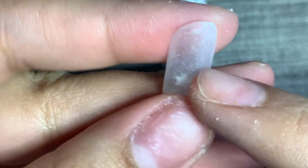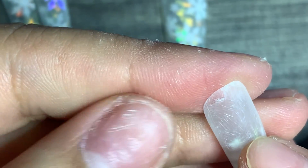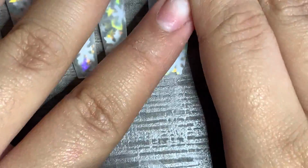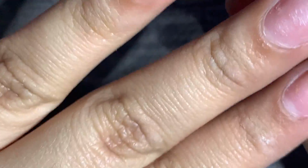I went a little bit too hard on some of my nails, and I removed some of the polygel. So right there, as you can see, it's only the nail, not any polygel. I don't know if I'm not good at explaining, but I think if you see it, you can understand. So I'm just going to put a really thick layer of base coat so I can conceal that.